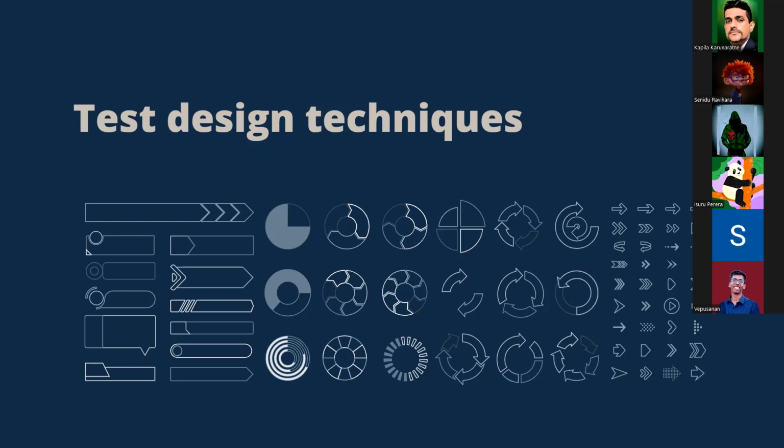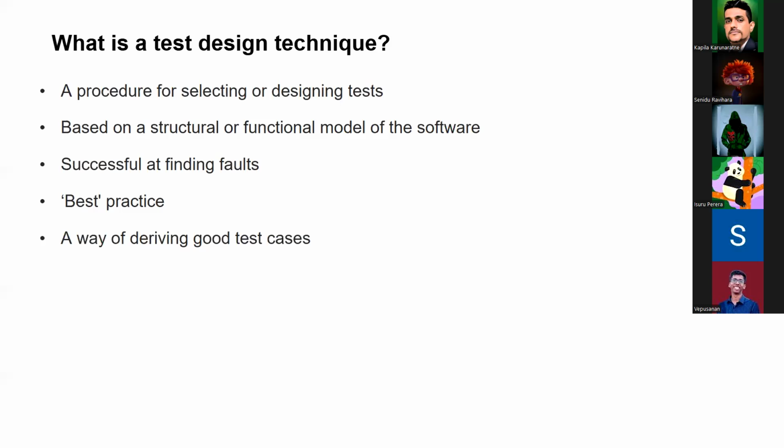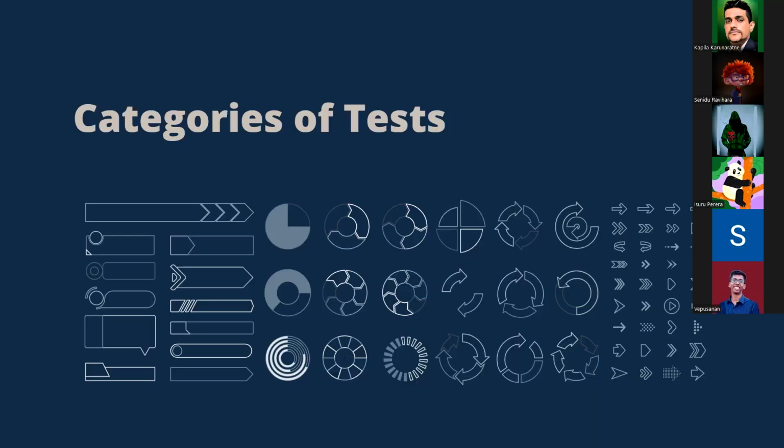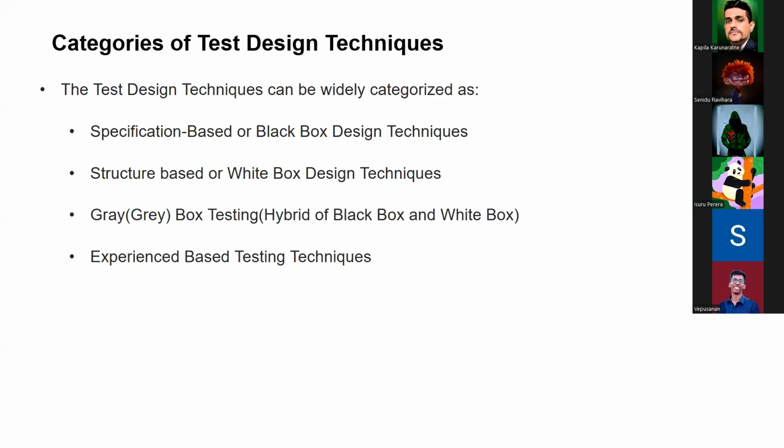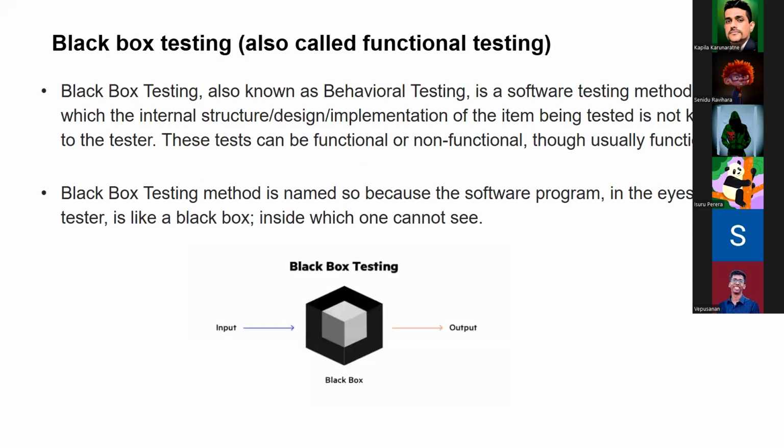But the problem is how to do that job, right? How to do it scientifically. That's the place where design techniques come in. There are certain design techniques we can use to have a minimum number of test cases while making sure we capture all defects. So that's where test design techniques come in, right? Before moving to design techniques, I would like to clarify a few categories and areas. There are categories of testing.